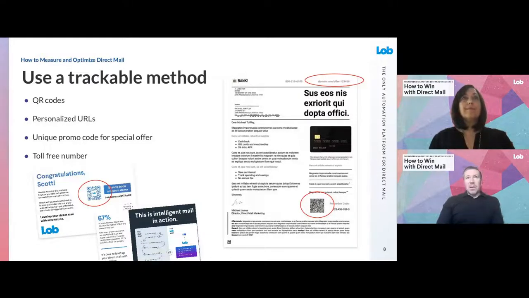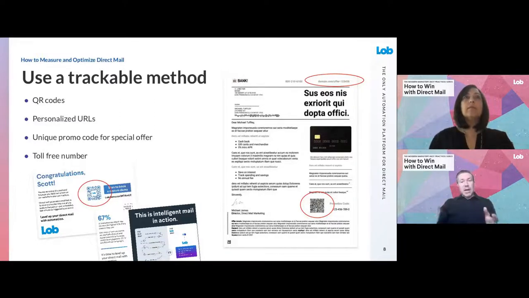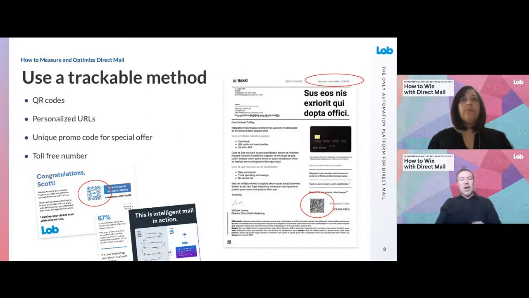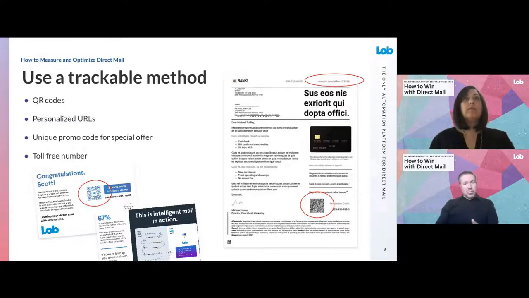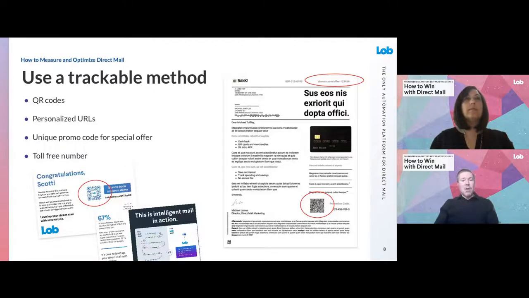We're even starting to see folks adopting other technologies like a programmatic approach to toll-free numbers. We also have the ability to programmatically print expiration dates — for example, using JavaScript to generate a real-time expiration date to create urgency in the call to action whenever the postcard is created in the Lob system. It will automatically calculate a 30-day expiration window and that's what gets printed — even though the job runs every single day, you never have to update the creative. We also see programmatically generated promotional codes, which is how e-commerce customers issue, track, and control high-value offers programmatically through Lob.